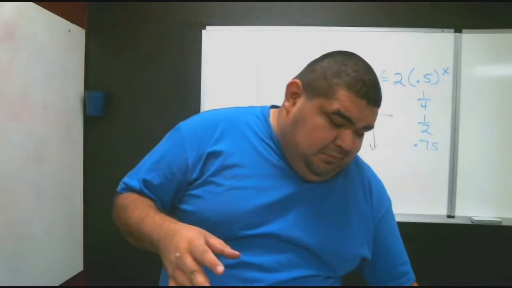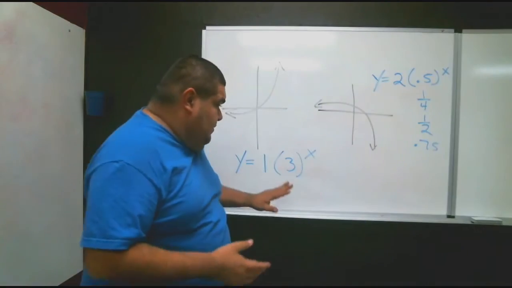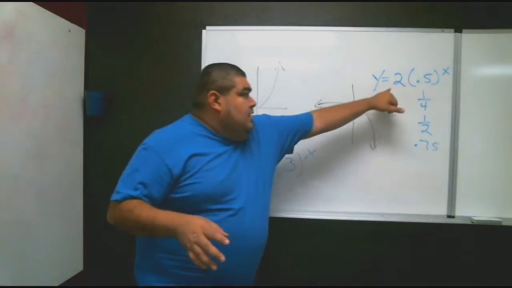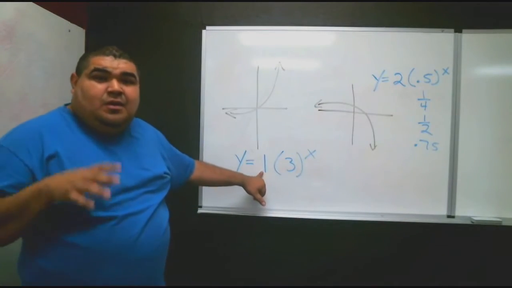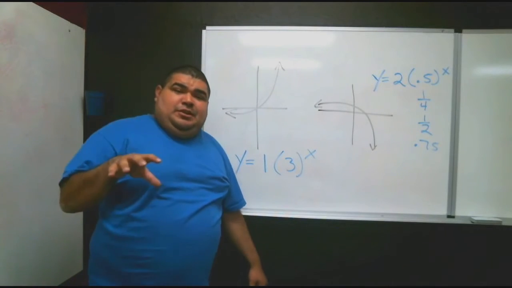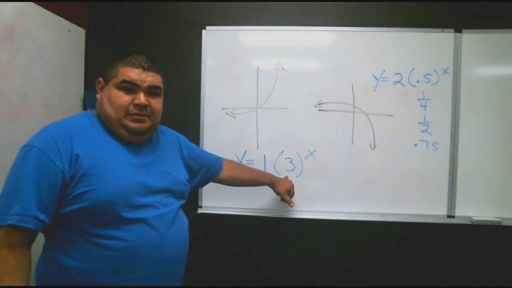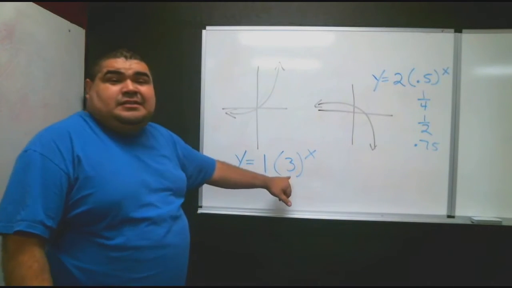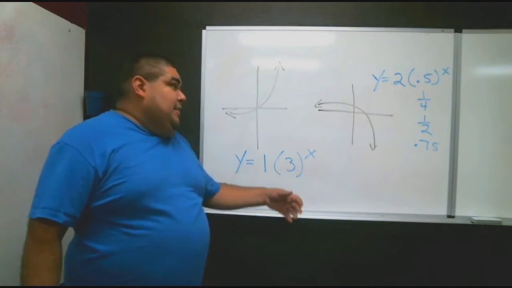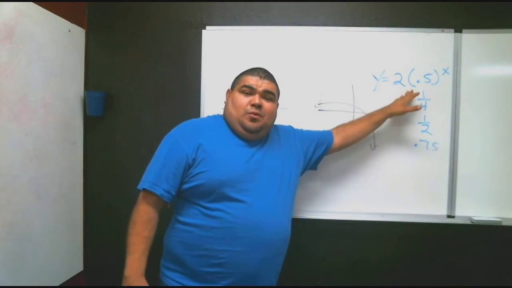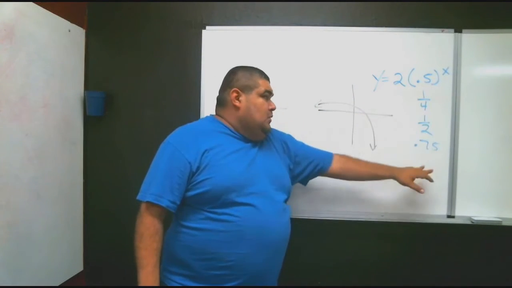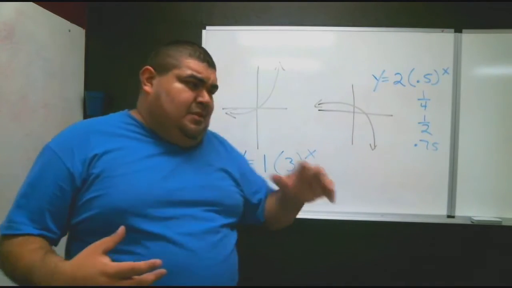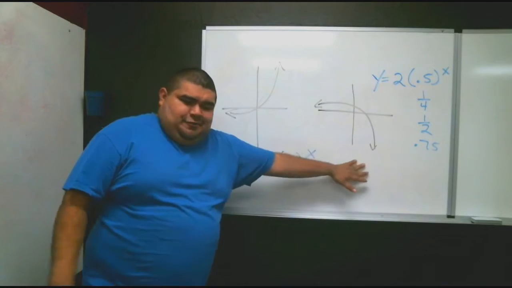So, the only difference between exponential growth and decay: your A is still the same. Your A on both of them has to be bigger than 0. But to know the difference between them, it's your B. If B is bigger than 1, then it's an exponential growth. If B is in between 0 and 1, it's an exponential decay. I mean, did I say growth here? Decay here, okay?